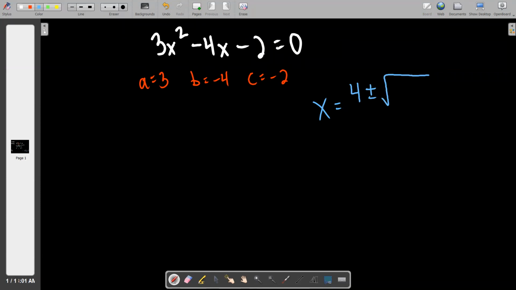Plus or minus a big long square root. Good job, Zane. And yes, b squared is definitely positive 16. Remember, that number that I just wrote will always be positive because you're squaring something to get it. So even if you use a calculator and you forget to type it in correctly, you know it's still got to be a positive number. Don't ever mess that up. And then I like to put minus 4, and I don't actually put numbers in. You'll remember this about me. I just put empty spaces. And then I come back later. Good job, Bryce. And then I divide by 2 times a, which is in this case 6.